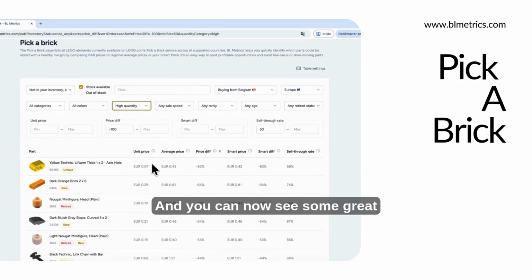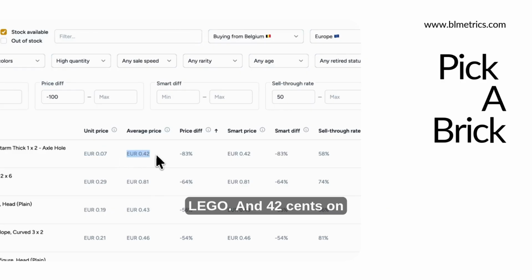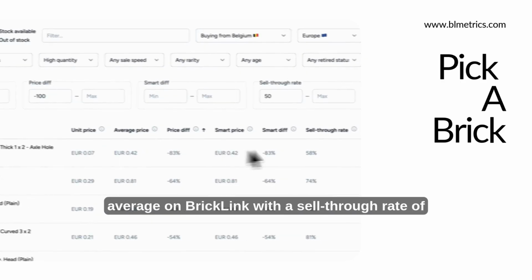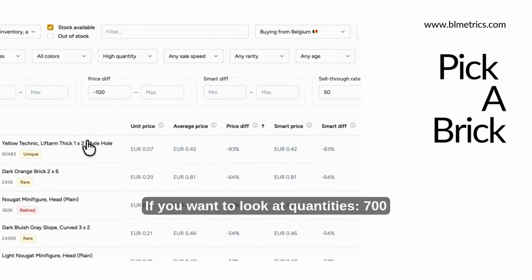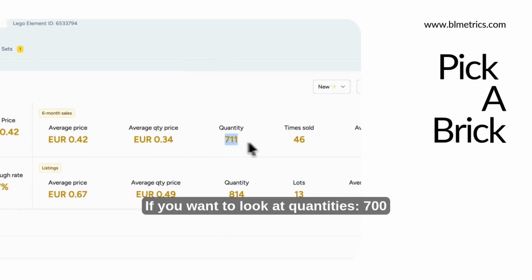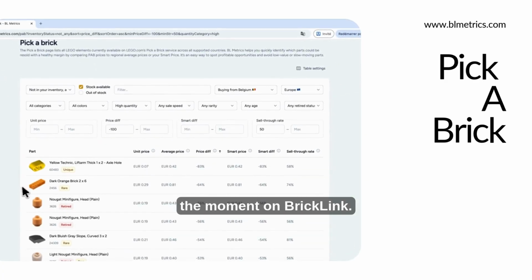And you can now see some great opportunities, like this yellow Technic lift arm sold at 7 cents on LEGO and 42 cents on average on BrickLink, with a sell-through rate of 58%. If you want to look at quantities, 700 sold and 800 available at the moment on BrickLink.